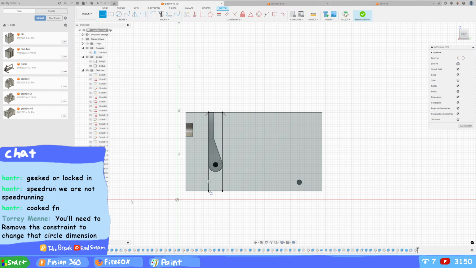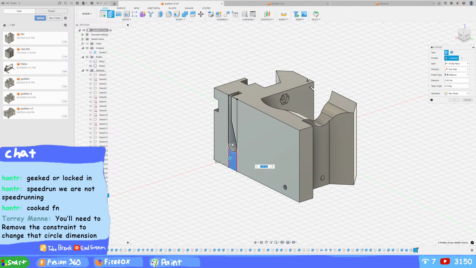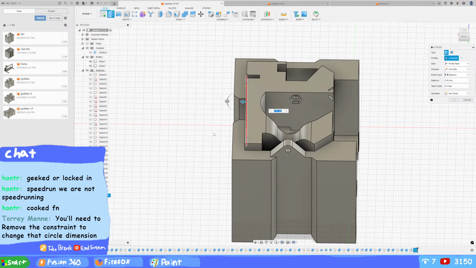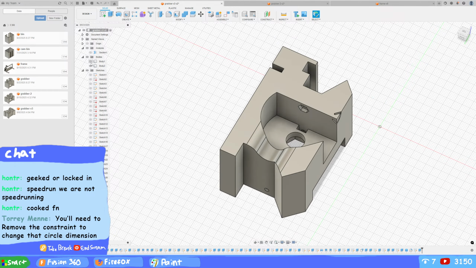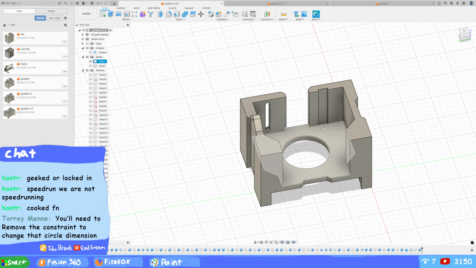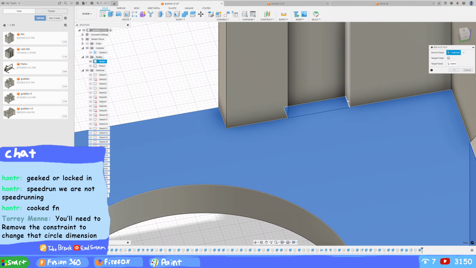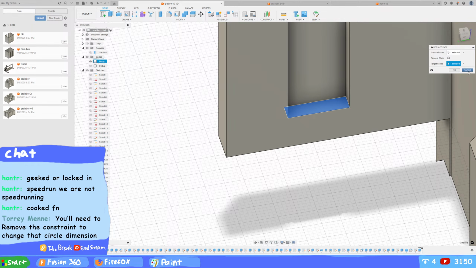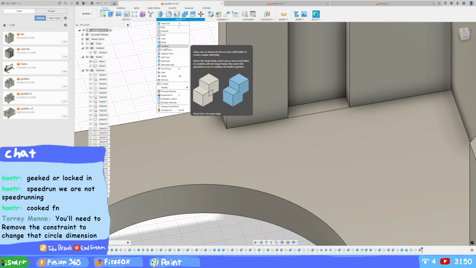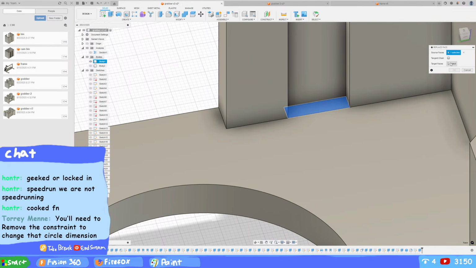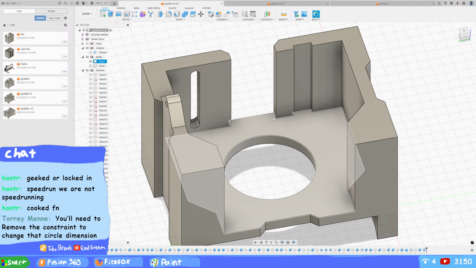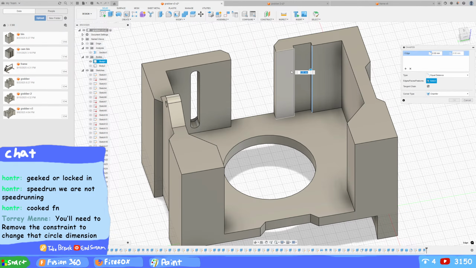Boom. And boom. Alright, then we can extrude our rectangle into our body one by maybe like 2 millimeters or something. That'll do it. That's all. And since I'm already here, we might as well replace the face with this. Oop, I don't want that one. That's not what I want. That one with this one. Okay. And then I might as well also add the chamfer while I am here. Boom. Boom. 2 millimeters. Enter.